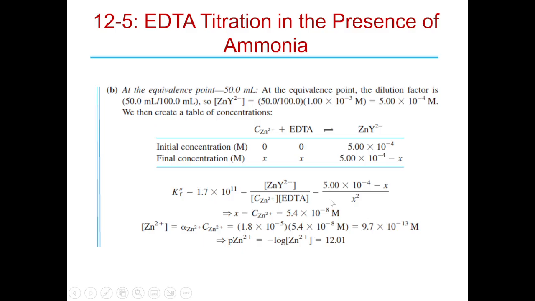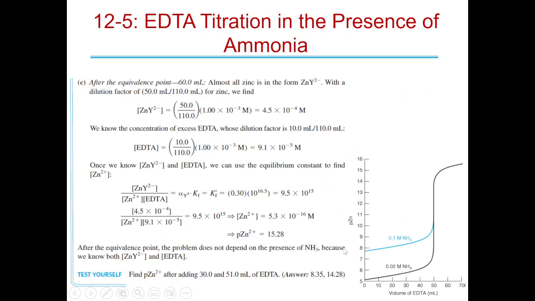Okay, so you would get a concentration here. Remember though that whatever concentration you get, you have this in with ammonia, right? So it's going to be reacting and binding with that ammonia. Remember that? Okay. And what does that mean? Well, that means that whatever concentration you get, only a fraction of that will actually be zinc 2+, right? So that's that fraction right there, 1.8 times 10 to the -5th. So you have to multiply those to get your free zinc 2+, okay? And then you take the negative log, of course.